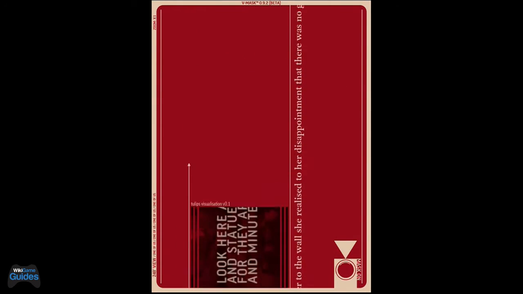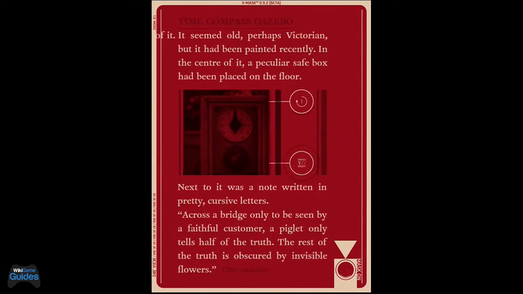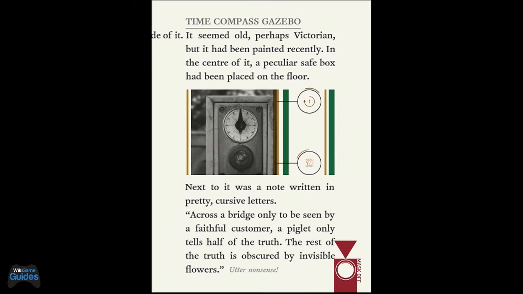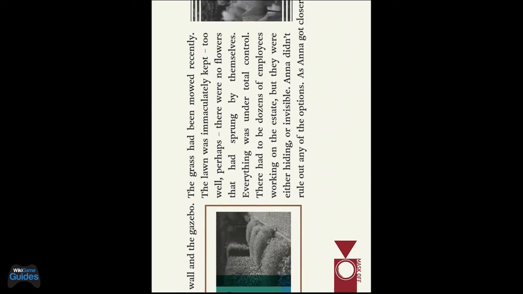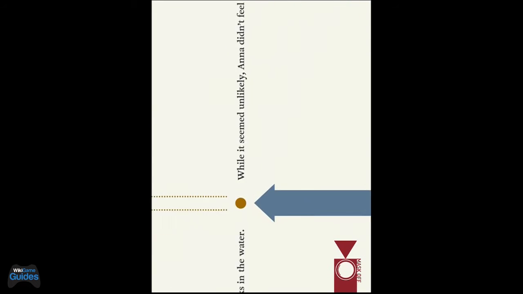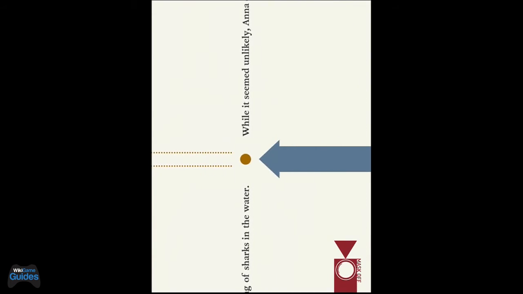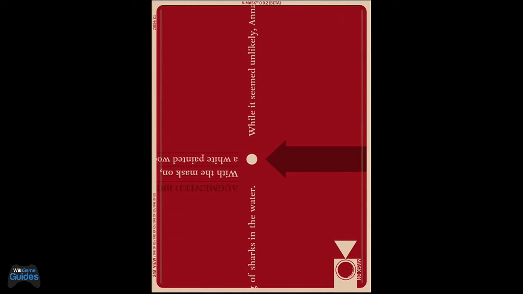So your first instinct is to go and find your solution now. We got our hours, we have our minutes. Woohoo! Let's go. All right, here we have this. We put in 12. We put in 40. Nothing happens. But then you read it and it says it's the time compass gazebo, so there has to be something to do with north, south, east, and west. Here's something weird. You see these dots here on the left, they go up and up and up. Well, let's put our mask on. More of the story. If you got stuck on this part, that's probably why you missed this part of the story.